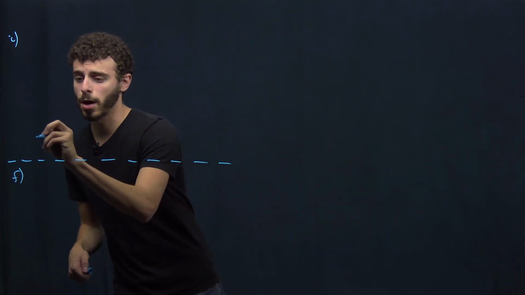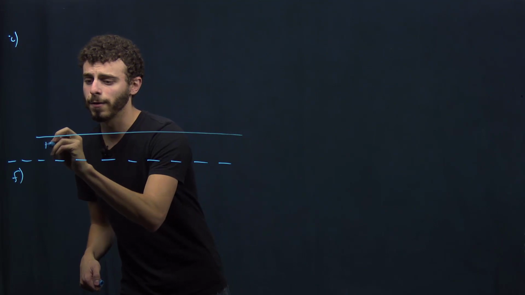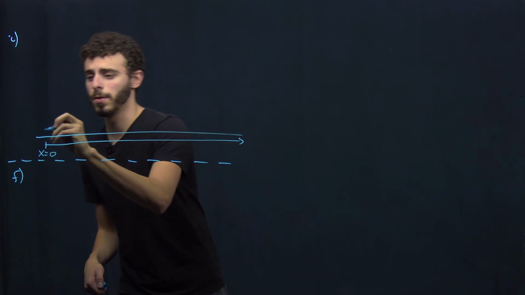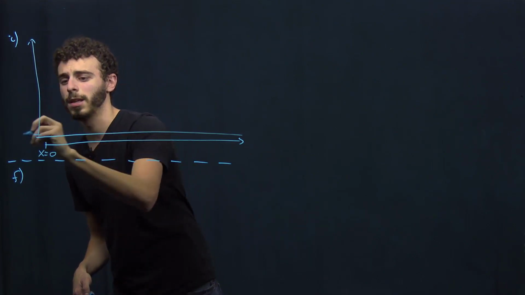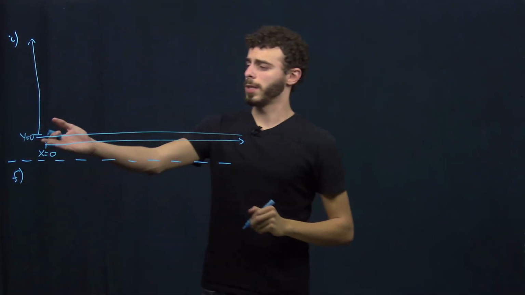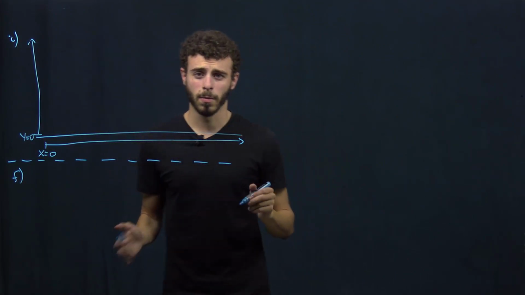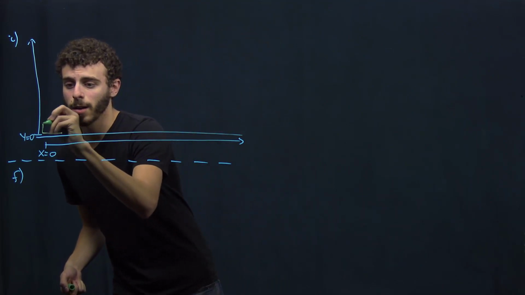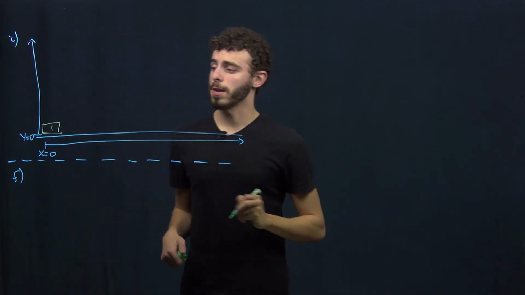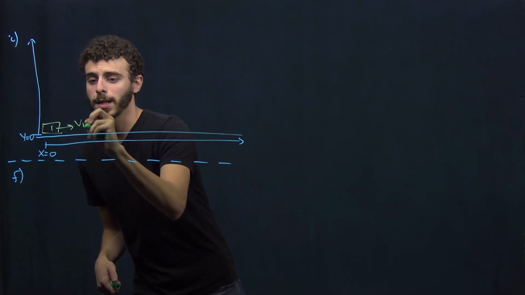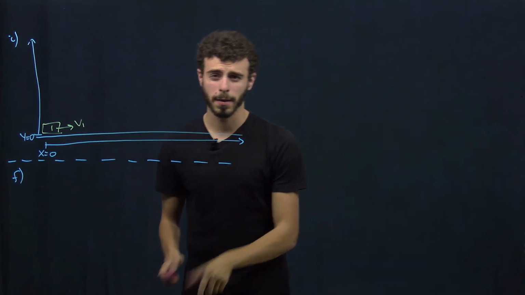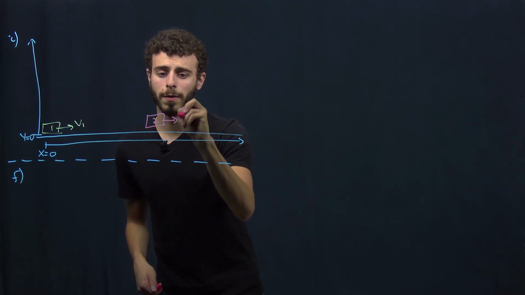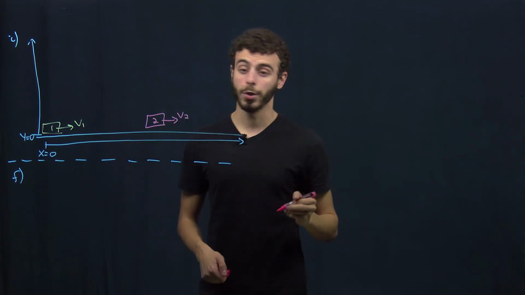For this first one, let's draw the ground, and then of course we can label our coordinate system. I will label x equals 0 at this point here, and similarly we can label y equals 0. So this corner is going to be x equals 0, y equals 0. Now I'm going to draw the tanks. I'll draw tank 1 in green. Tank 1 starts at x equals 0, y equals 0, and it's going to move to the right with a velocity of v1. Similarly, tank 2 will be somewhere over here, and it will be moving to the right with a velocity of v2.